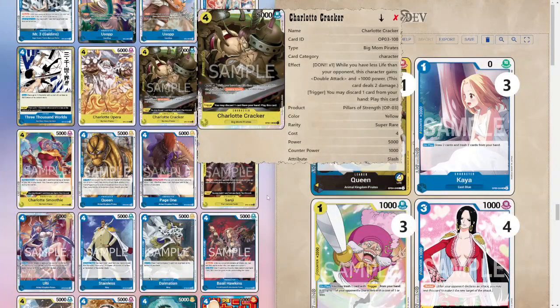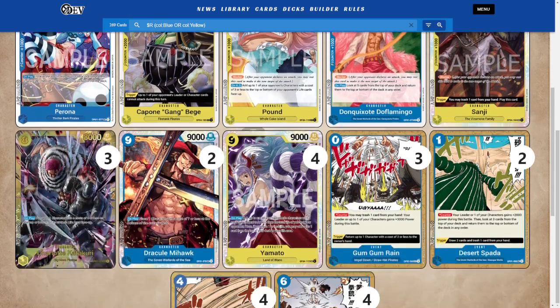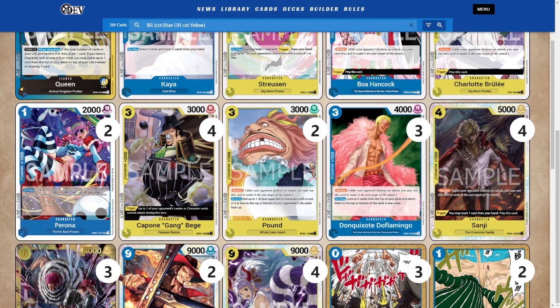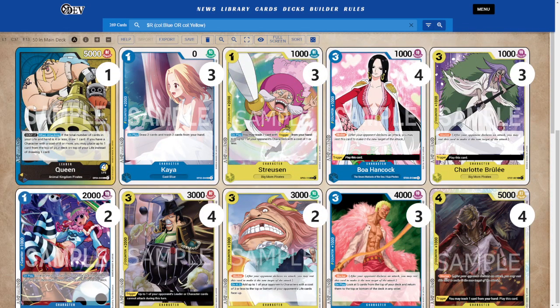And one, just harping off that same idea, with Doflamingo and where is it? And Desert Spada and Perona. Yeah, those are nice. They're definitely very nice cards and nice effects in this deck, but they're really best late game. You almost don't even want to play it early game. You just want to keep it till your mid to late game, so you can start setting up triggers once you have your 8 or 9 cost down and you're using your leader's effect.